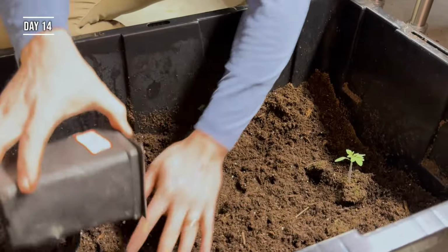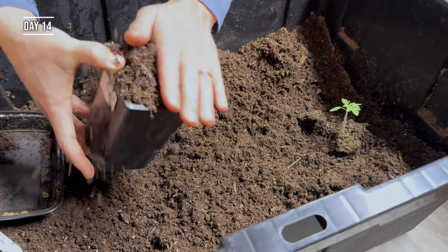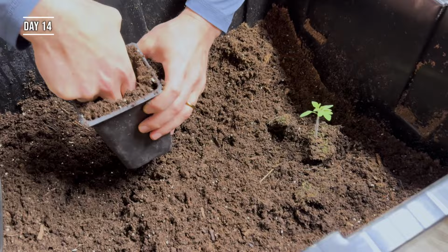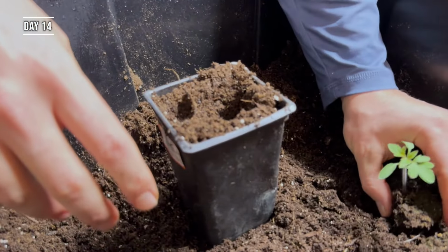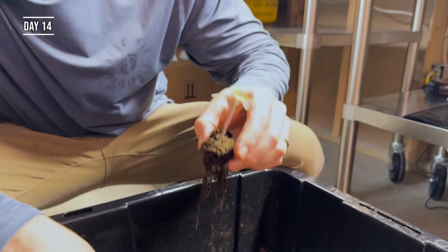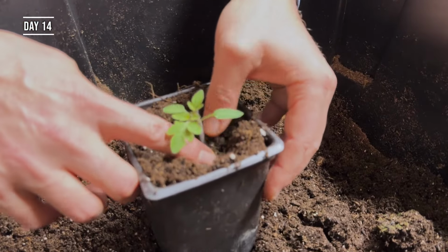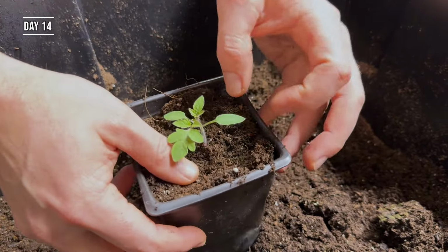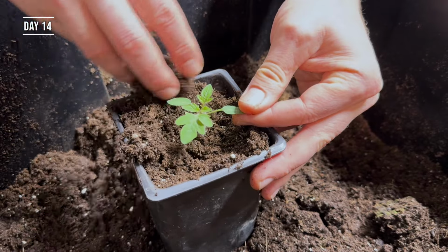So same thing here, just going to fill this up relatively loose at first. We're going to make our little hole, and that goes pretty deep down in there because I want these roots on the plant to go deep into the container. So we're going to pot that in there, get it to about the level that you want. Now if it's trying to sink in, you can hold it with the cotyledon.